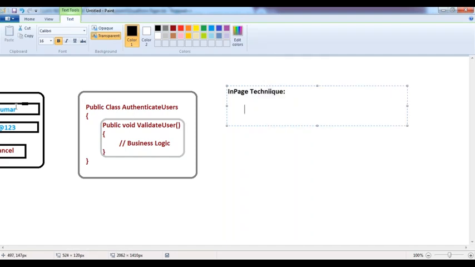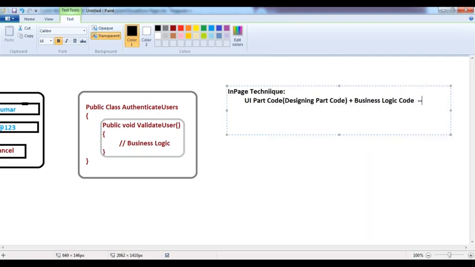Whenever you are developing any user interface, it will have two parts: the user interface part code and the business logic part code. The in-page technique means the user interface part code, that is the designing part code, and the business logic part code, both we write and place inside a single file.